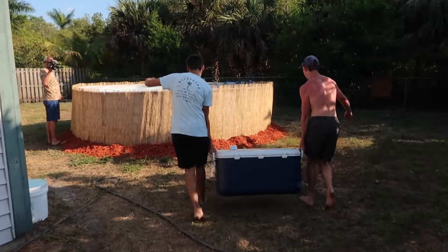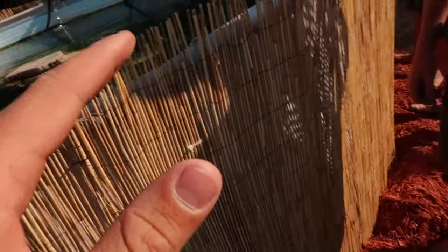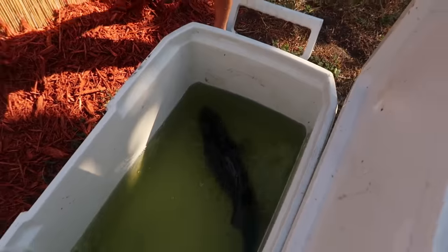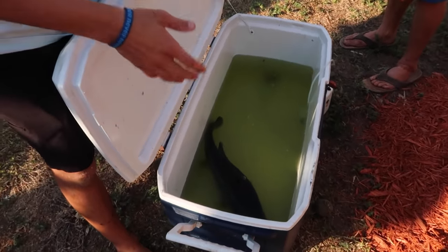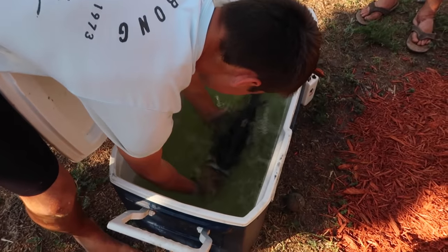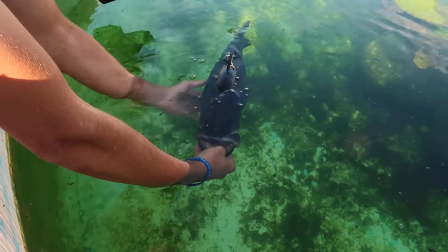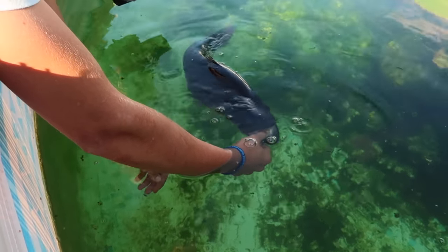Here we come — looks good, looks gucci! You've got a gar. Look — you can see how the algae grew already, everything is perfect. Now this is not the way I love to transport a fish into a new home; I like to acclimate through a bag. But that is a huge fish — I don't have a bag that would even fit that. We're just going to do it the way we can. It's literally the same area in Florida, same temperature in both my pond and Rob's. This is probably about a nine to ten pound bass just sitting in a cooler. And there she goes!